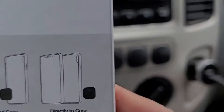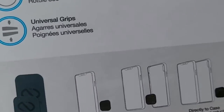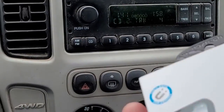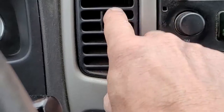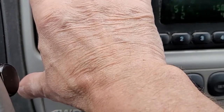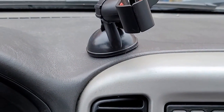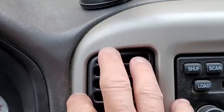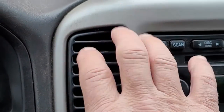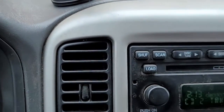As far as I know, it comes with magnets, and you can put them on the inside of your case, outside of your case, or on the phone by itself. This one here actually goes in the vent. I'm going to put it right in here and see how that works. Nice thing about that too is with the phone being up on the dash it's in the sun, and I've had several incidences where the phone shut down because it's too hot. With this being in the vent, you've usually got the AC going, so it keeps your phone cool — that's another advantage instead of it being up on your dash in the sun.